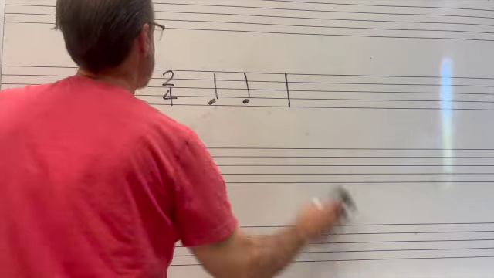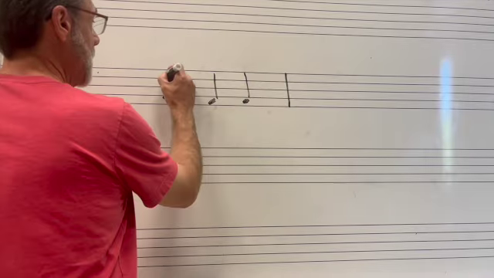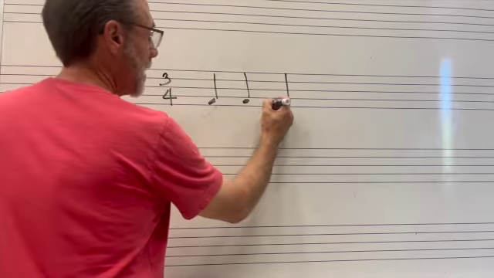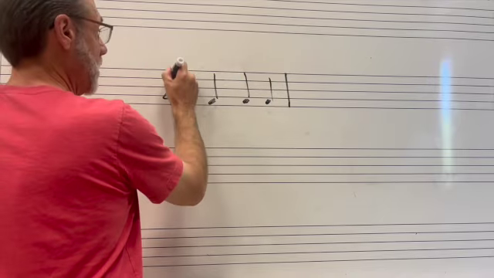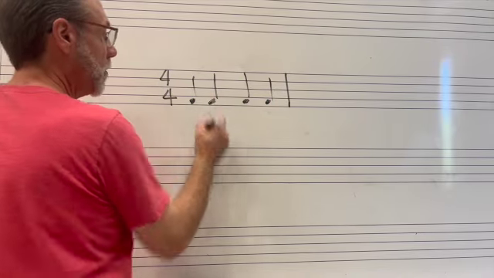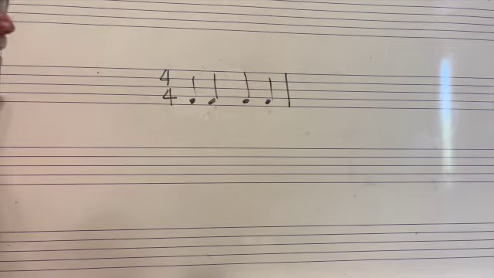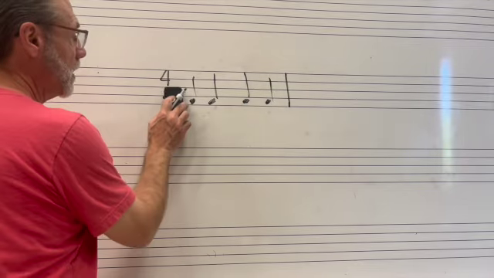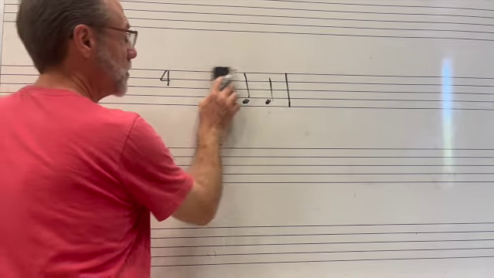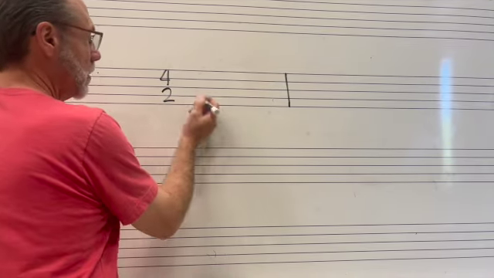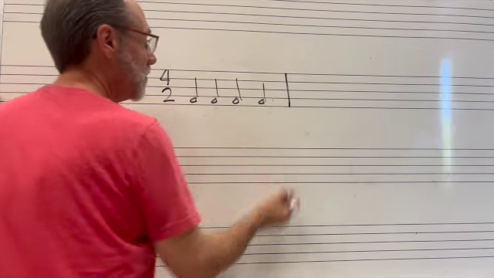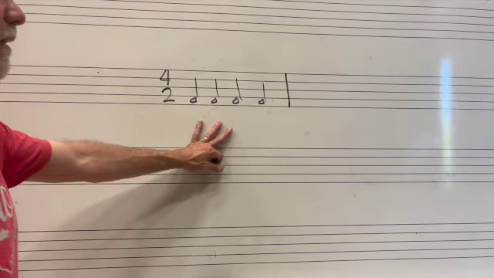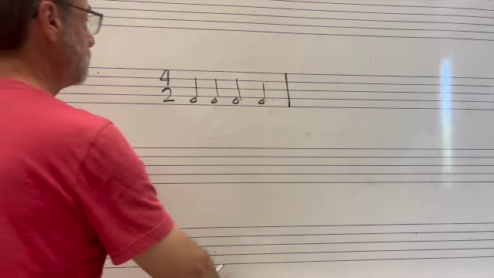If I change this to 3 4, which is pretty common, all right? Now I'd have to add a quarter note, right? If I change it to 4 4, which is a very common meter, there'd be 4 of them in each bar, okay? And the bottom number can change as well. It could be 4 2, right? Which means now I have to have 4 half notes in each measure. Very, very strange, very odd. You wouldn't see that very often, right?